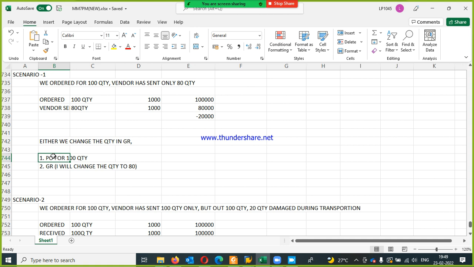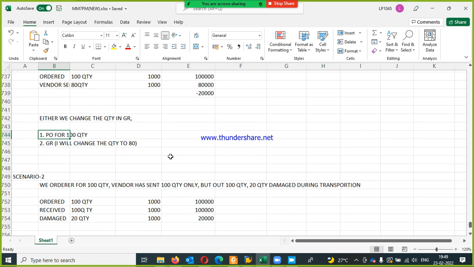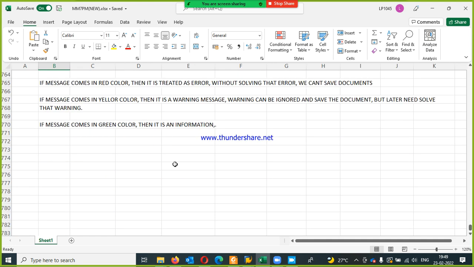Then he gives assurance that he will deliver the material part by part. He cannot deliver the complete 10,000 quantity; he commits that he will deliver the goods part by part. At that time, we can change the material quantity at GR level. Fine, this is one scenario.